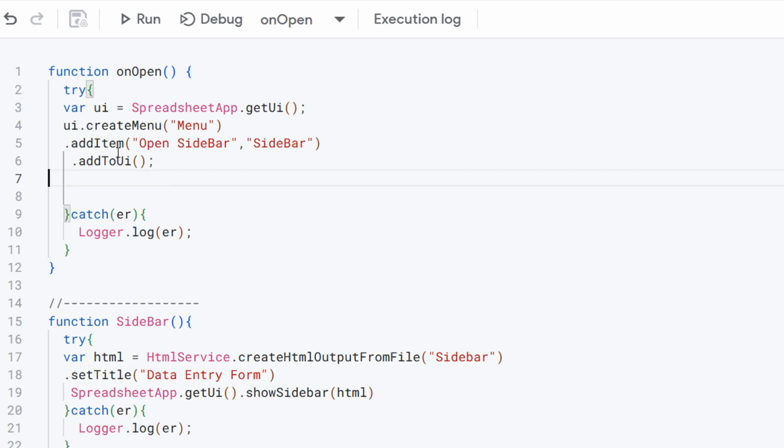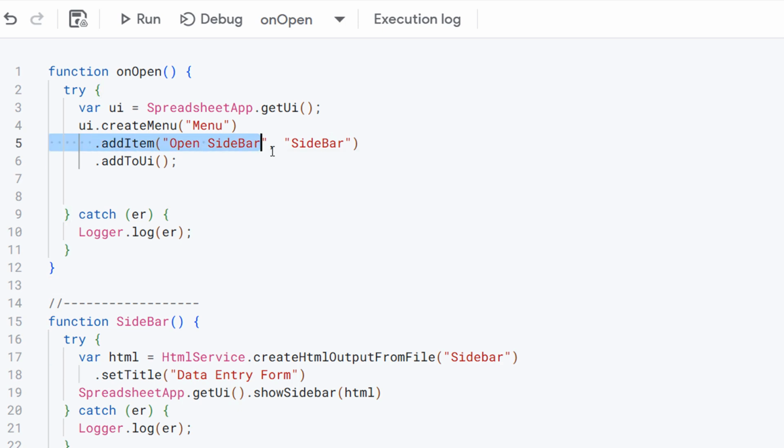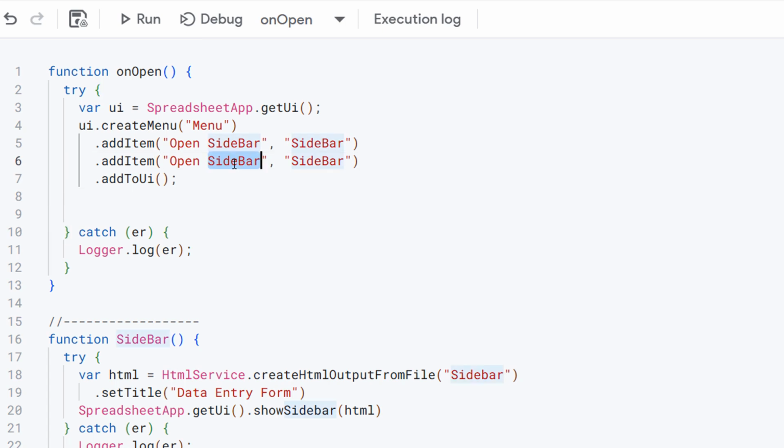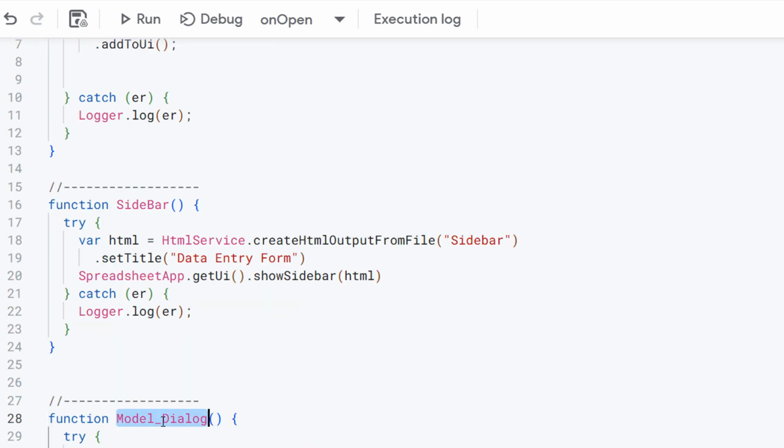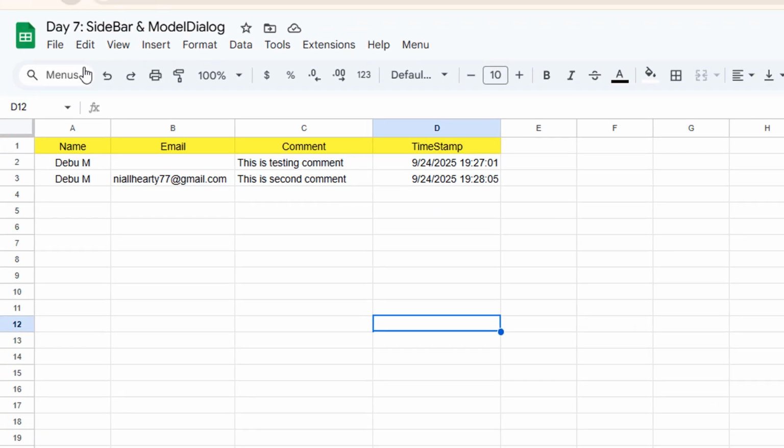And here I will create one more menu item, open modal dialog. I will copy this function name and paste it here. I'll save it, and now I will reload it.